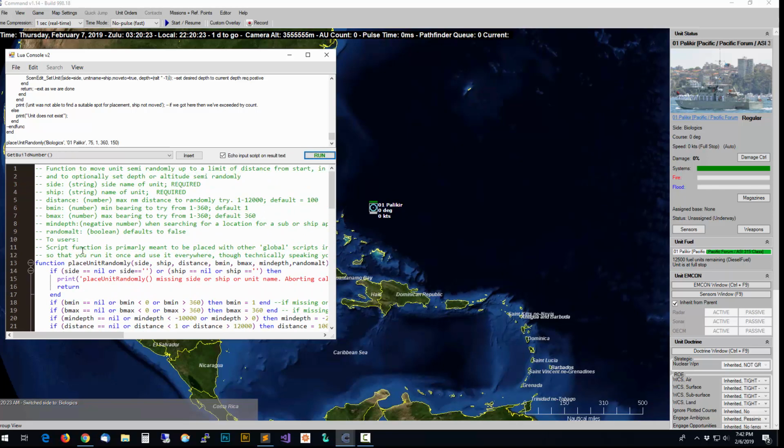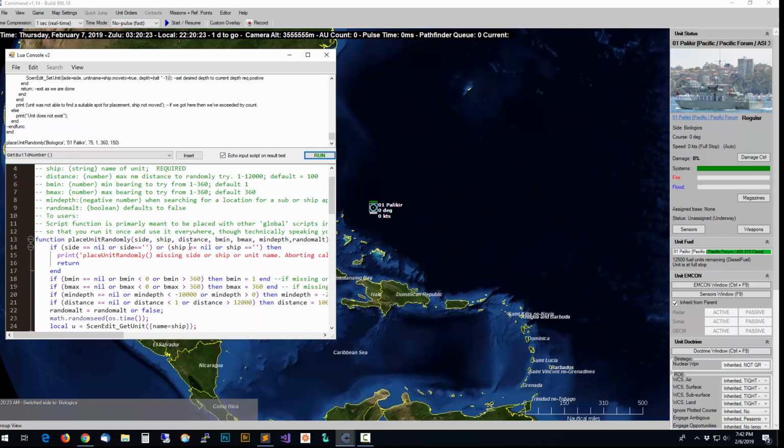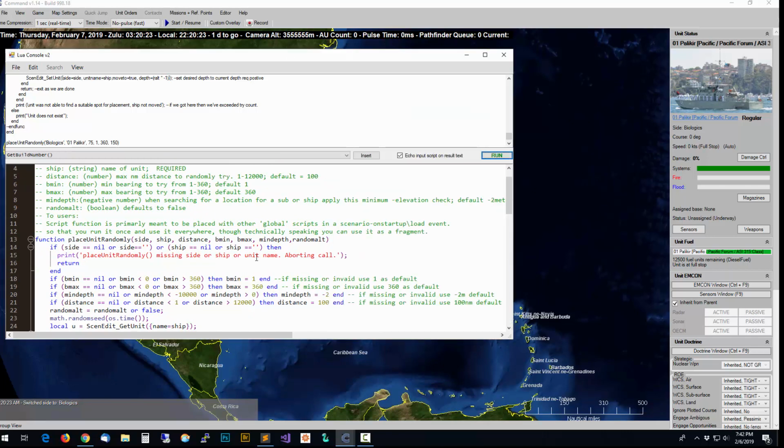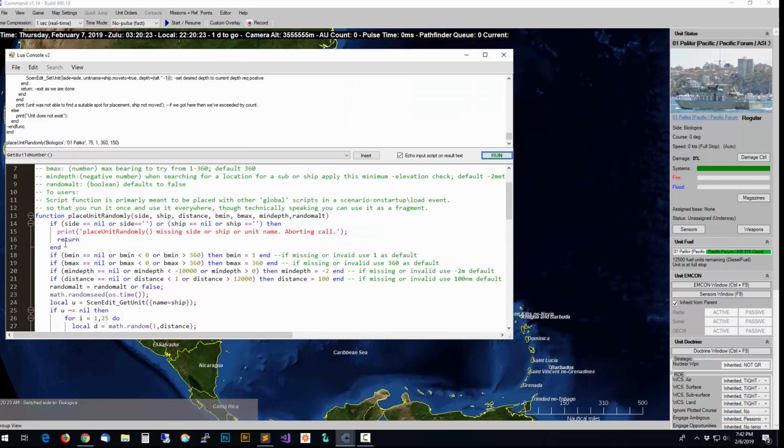Primarily all that did was allow us to easily reuse this code. But that's not all you would want a function to be. In this function here at the very top, we're returning, and we've gone over that a couple of times. Return, we've just been using it as a way to exit the function. In this case, it's at the top, and it's saying if the side is nil or the side is empty, basically, if you didn't pass in the correct information, just exit the script because it's not going to work. They didn't give enough information.